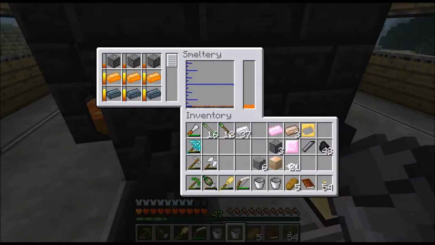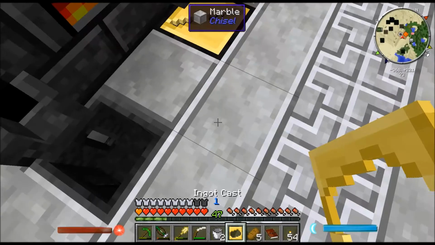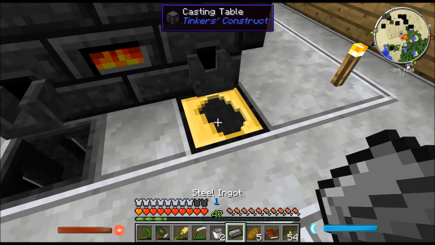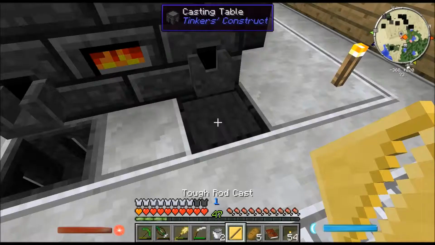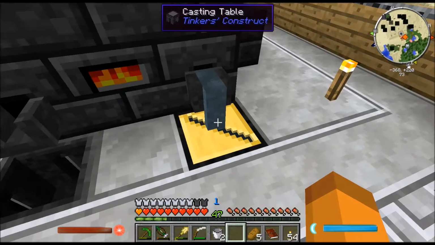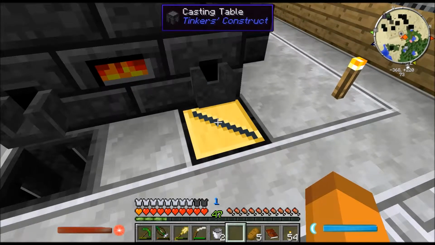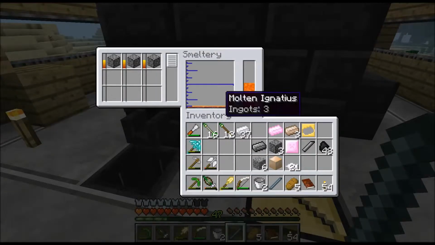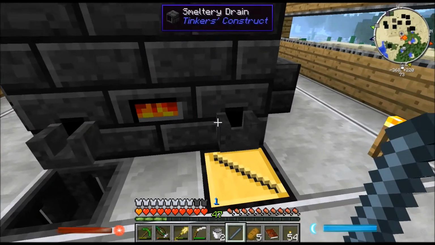There we go. As soon as this deep iron comes out, deep iron. Molten steel, we still have 1 ingot left in there. We'll have to try and get that out sometime. I guess we can get that out now, can't we? There we go. Alright. I think there's still some obsidian in there, too. Yeah, 2 obsidian. Alright. Molten deep iron. It looks dark. Almost there. Almost there. And then Ignatius.